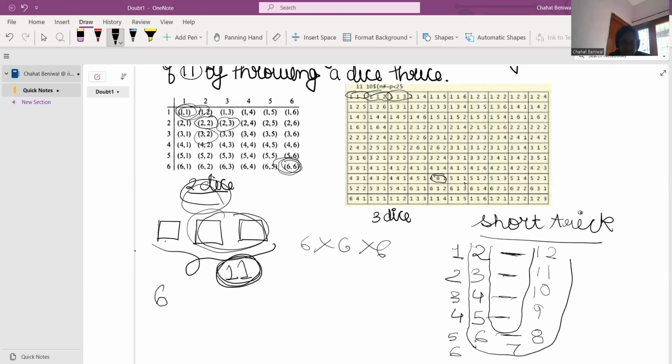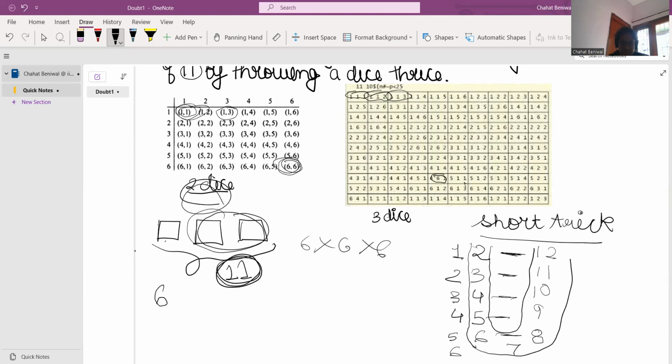So we are getting 4 here and here, and here. You can see, only 3 times we are getting it. So this is the short trick. We just write the numbers like this with symmetry, and then we subtract 1 from the left side elements, and that is the number of times the sum occurs.